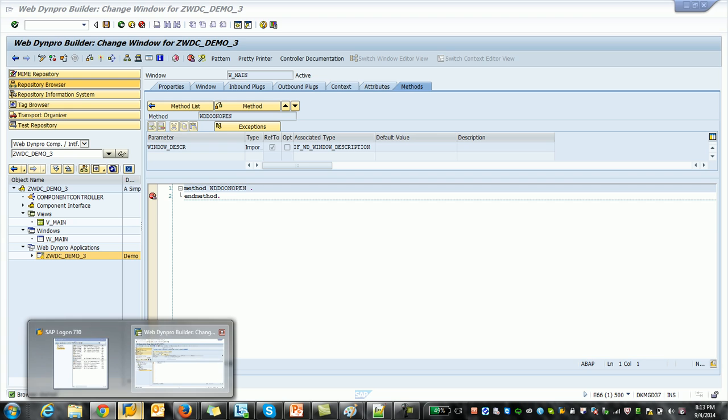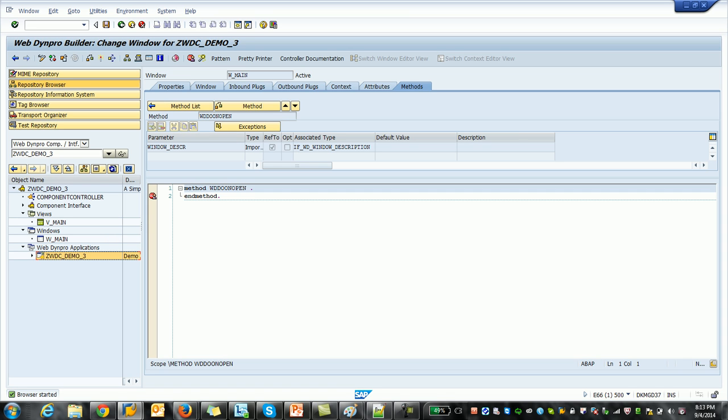Actually the control did not stop in the do init method. I will just go and check the breakpoint.